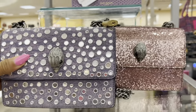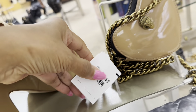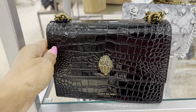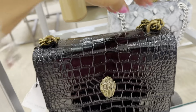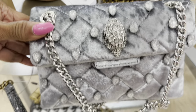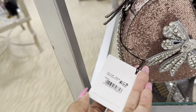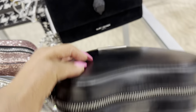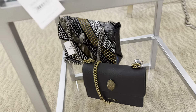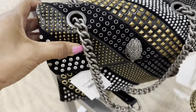Oh, look at this — this would be great for a party! It's shiny, looks like mirrors. And look at the rose gold behind us — cute! You know I love my heart shape — yes, I would want this one too. $95 for that one. This is like a crocodile embossed — let me see the price. This one is $325 with antique gold hardware. This gray — look at this one, it looks very relaxed. Oh, look at this one — this one is beautiful! This would be great for the holidays — $195.